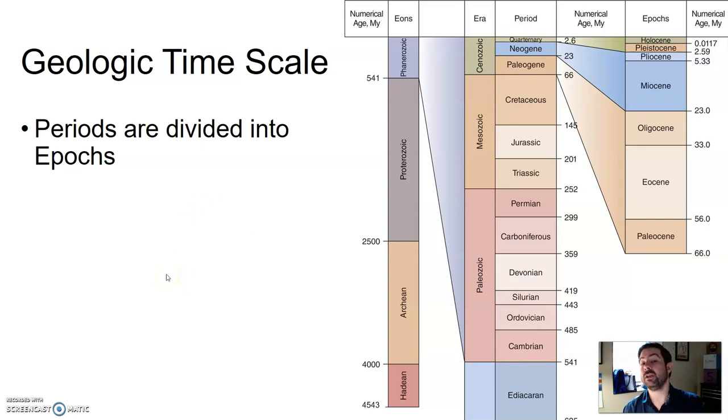So that's geologic age. Typically we would say, okay, this rock is from the Devonian period. This fossil is from the Cretaceous period. Again, these periods are typically what we focus on in geology when we speak of geologic age. We might talk about the other ones, but for the most part, periods are where we focus.